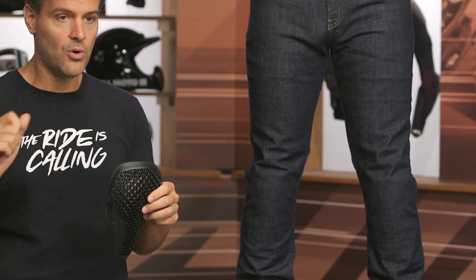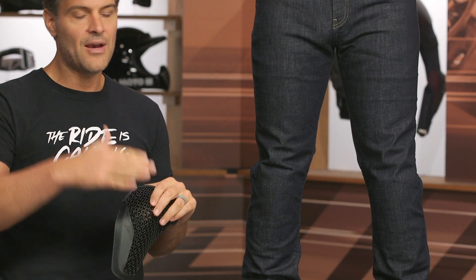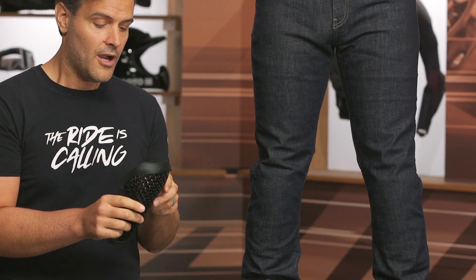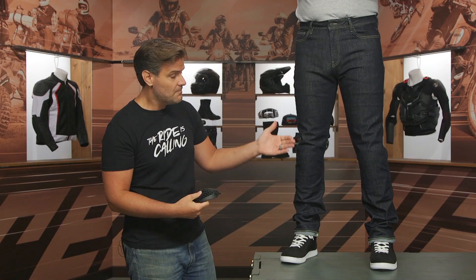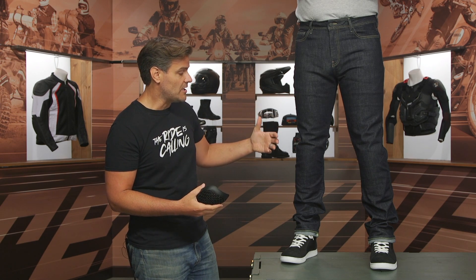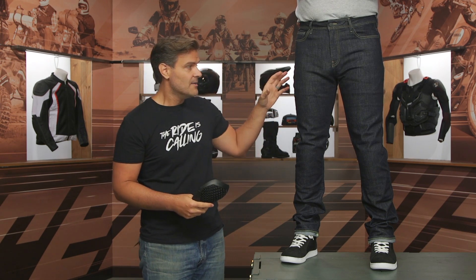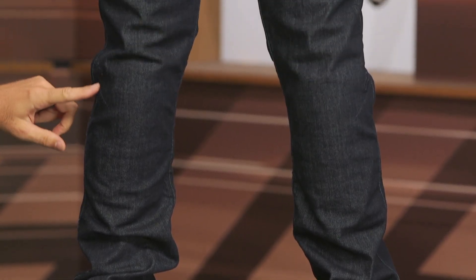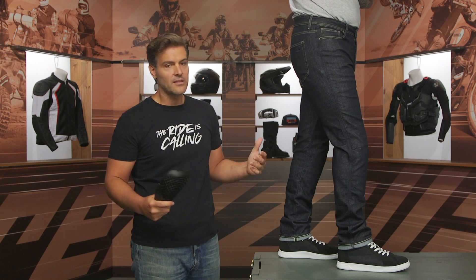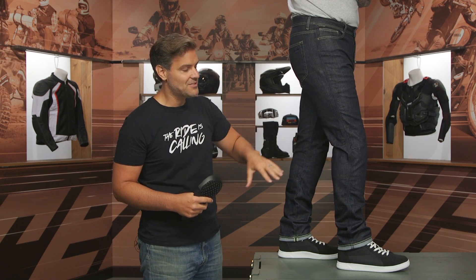What I do like about these is that the new Colt 8s are using Alpinestars' new Nucleon Flex Plus knee armor. Unlike the Copper v2s, which use the older style armor, this uses the new Alpinestars knee armor — CE Level 1, but much more comfortable and flexible. As you can see, you can barely tell there is armor in the riding jeans. That's one of the things we appreciate about the style: they don't look like a riding jean, they look like a casual pair of jeans. There are no extra visible seams — maybe just one small external seam that might give it away, but they did a fantastic job making these look like a regular pair of jeans.